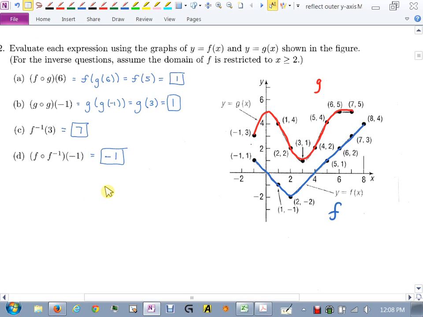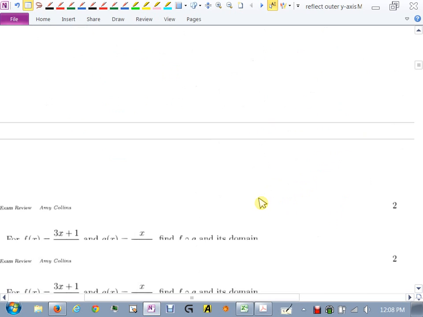Now look, let's do it. Well, we don't have the inverse function up here. Well, we could. First thing you would do is plug -1 into the inverse of f. So you go to f, you figure out where the y coordinate is -1, which happens here at 1. Then you take that answer and plug it into f. So plug 1 into f, and what does it spit out? -1. So you're back where you were. It's weird, but okay, let's move on because of time.